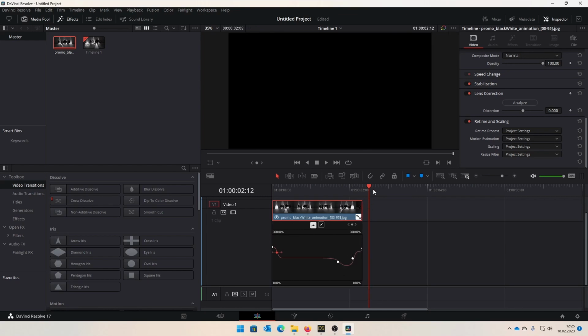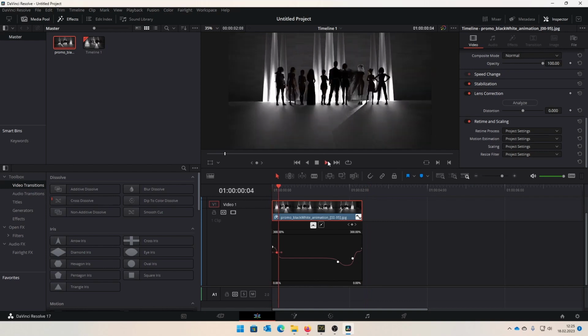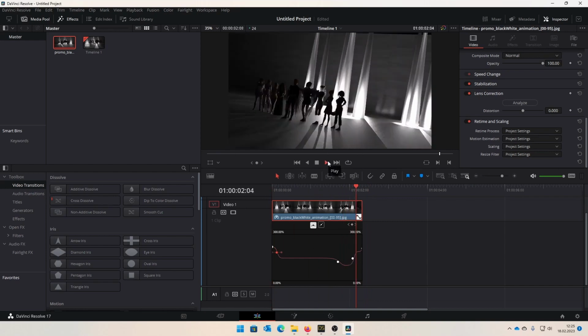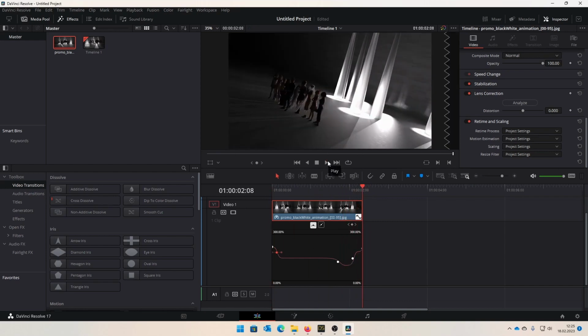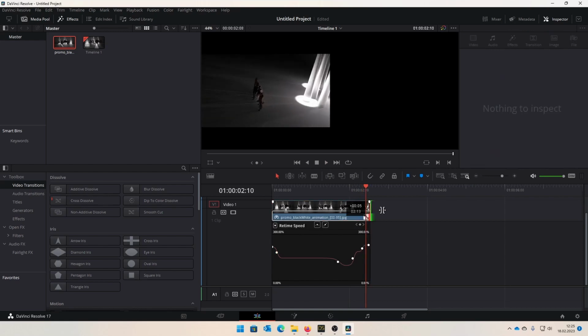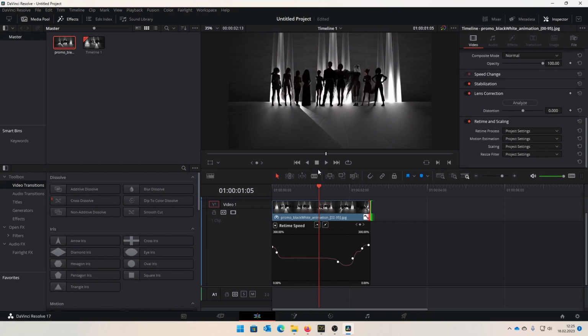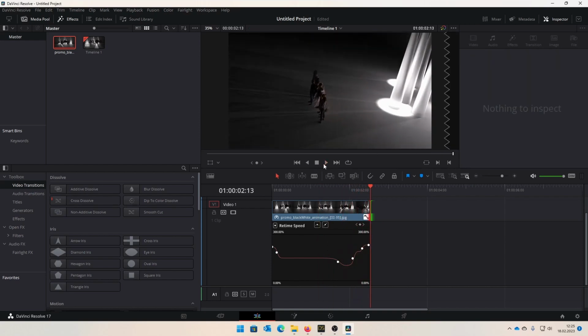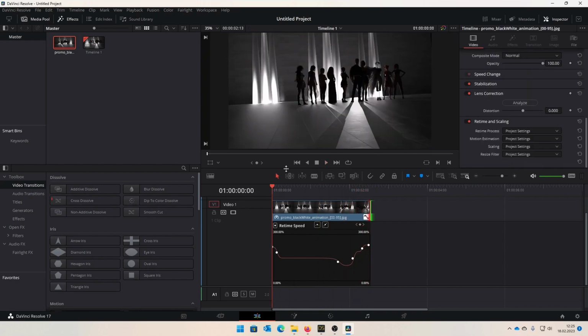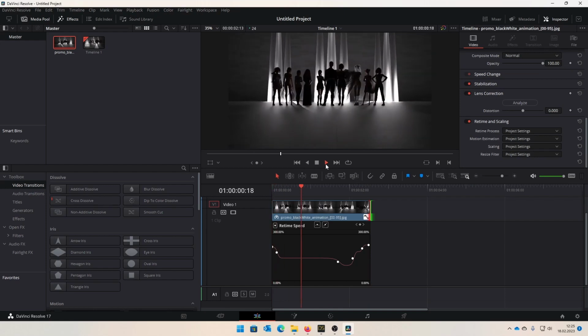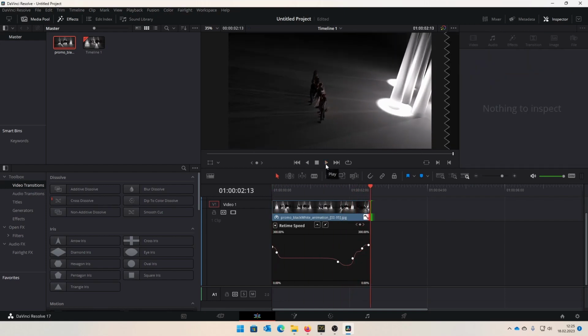Maybe this will be better. So let's see. Why is it stopping right here? It shouldn't be stopping right here. Drag it out. Yeah. Okay, it goes in very fast. And it goes out a little less fast.